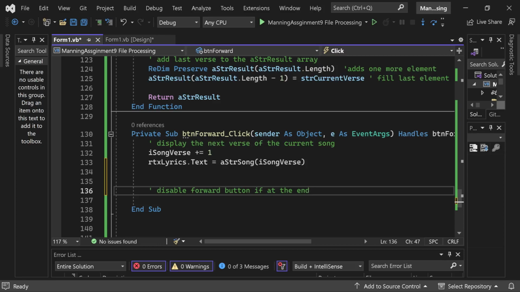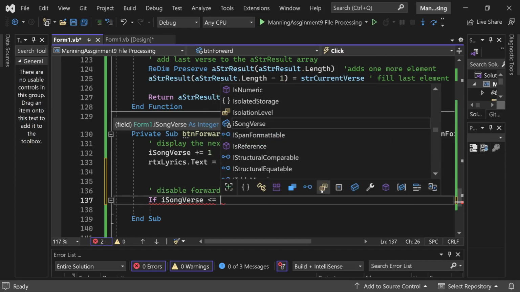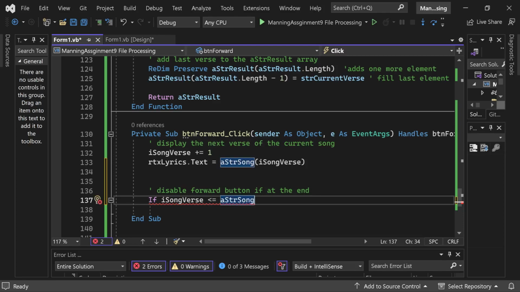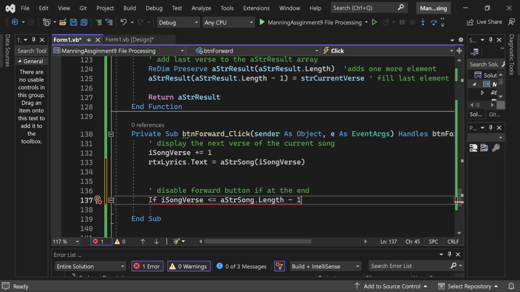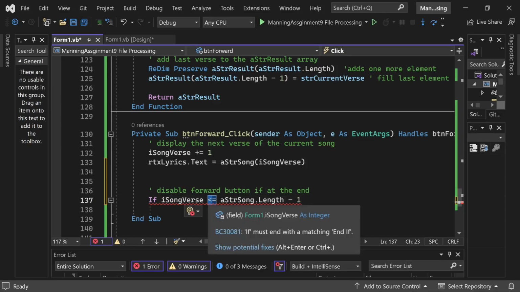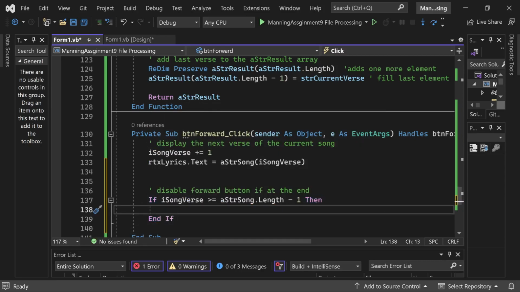Well, I've got that variable iSongVerse. If I am at the end, well, iSongVerse will be equal to the length of my song minus 1, I think. Because song verse 0, song verse 1. Yeah. If I'm at the end of my song array, then this will be true. If iSongVerse is less than or equal, just in case there's something in my code that sends it further than it should be, the aStrSongArray of strings dot length minus 1. Or sorry, greater than or equal. If song verse ever tries to go past or equal to the length, then, and if, what do I do inside?